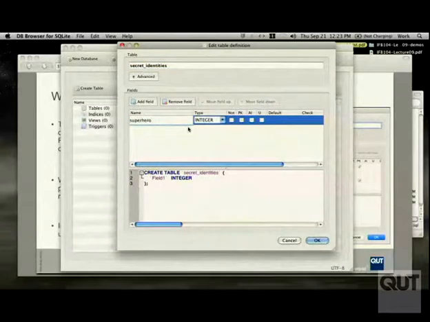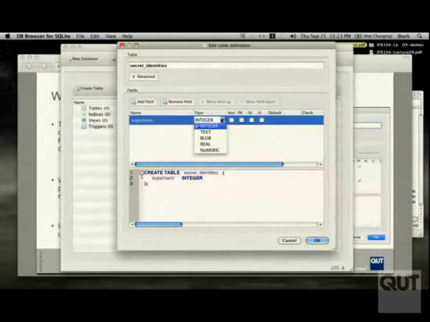Okay, so this is my first column in the table, and I need to give it a type. And so I've got a small collection of types to choose from. It could be an integer, it could be text. I have no idea what Blob does, real or numeric. So I'll make it text because I want to put the superhero's name there. And I've got a few other buttons that I can press here. One of them is primary key, PK. So PK means I want this column to be my primary key, the one I select rows using.